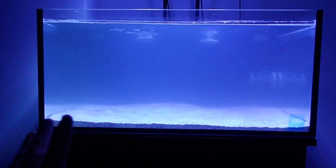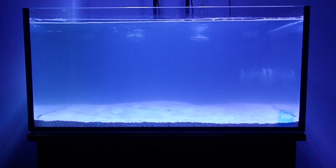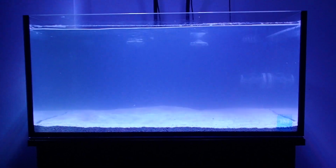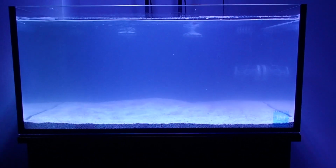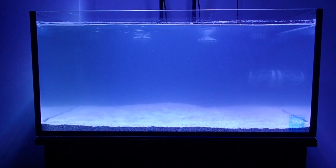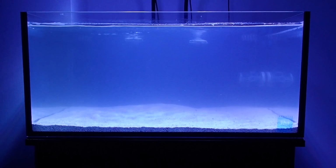So if you are interested to get an innovative marine tank, or you are interested to get a first starter tank, you can either go for the 14 gallon that I have, look at the other video of mine, or you can go for the bigger version, the 25 Lagoon. It's an all-in-one system, so you get the tank and the pump. You don't get a wave maker, the chiller, or the cabinet, but you get the tank and the pump. So that's really what you need to start up.